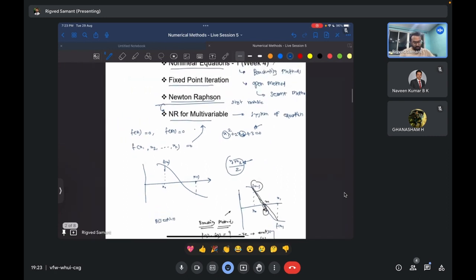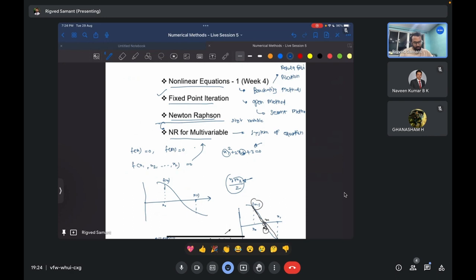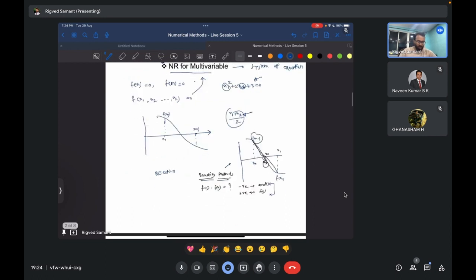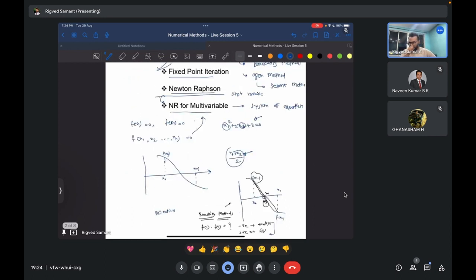Now, the Newton-Raphson fixed point iteration method: in the fixed point iteration method, we find one initial root. That initial root we will consider, and fixed point means the point that is a root. So we just guess one root, and with that guessed root we go on iterating with the formula. Whatever your f of x is, you put your value inside it, find the solution, and then go on repeating it.